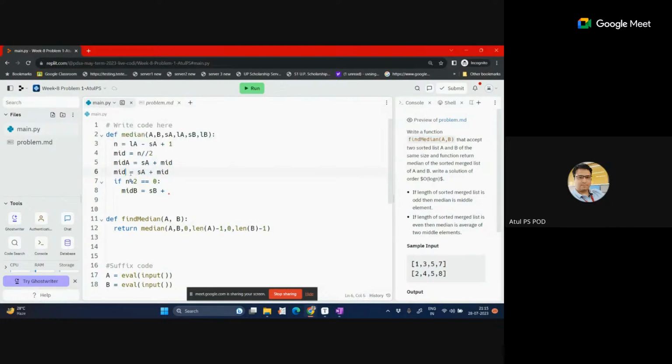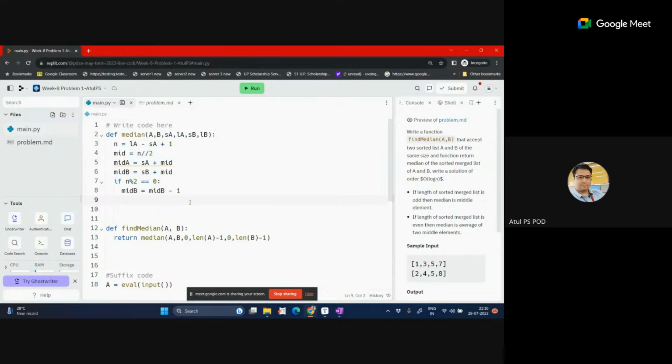Mid B. But if the size is even, then just update this mid by mid B minus 1. Okay, so this part is done.